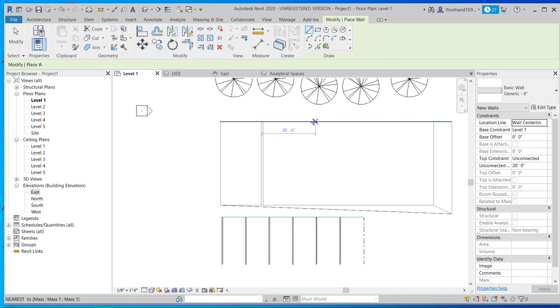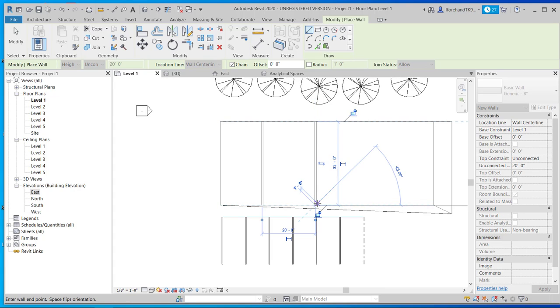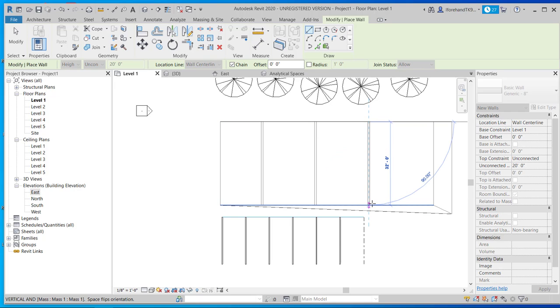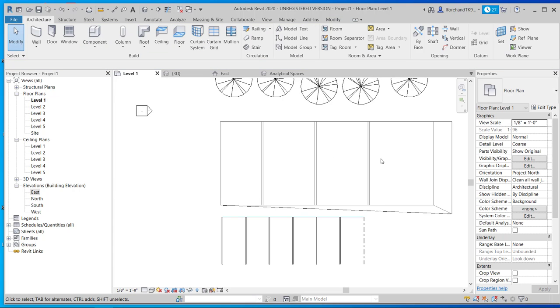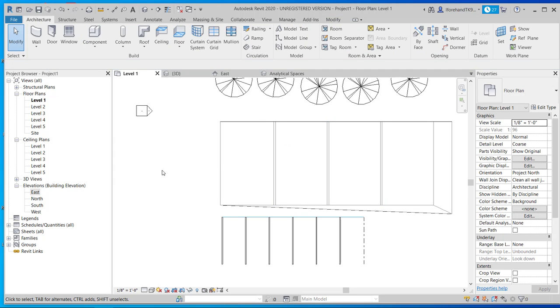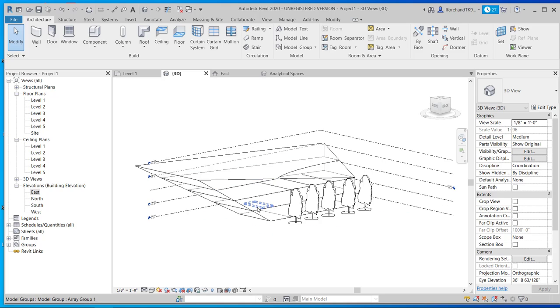Let's just do this very unscientifically. Escape. Okay. So this person's a little bit squished, but that's okay.